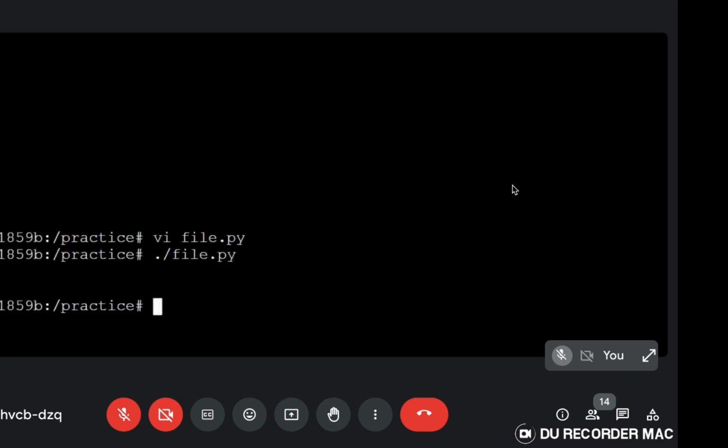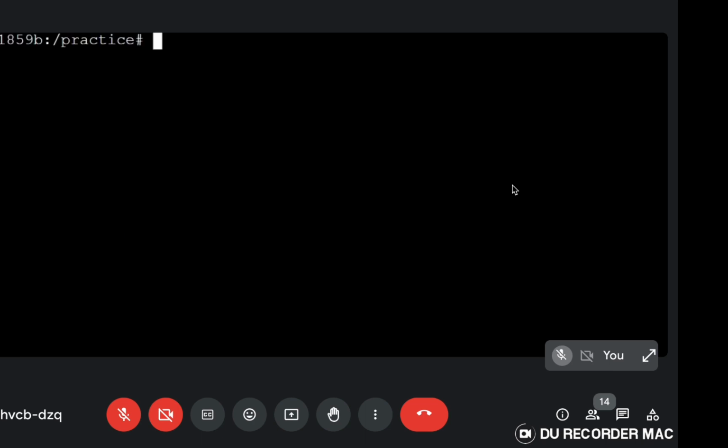String is iterable, list is iterable, tuple is also iterable. You know this also. So let's look at JSON. What is JSON itself?